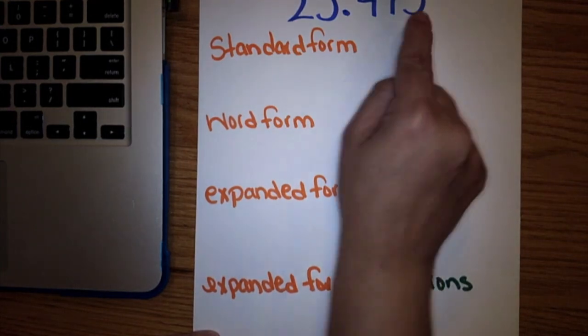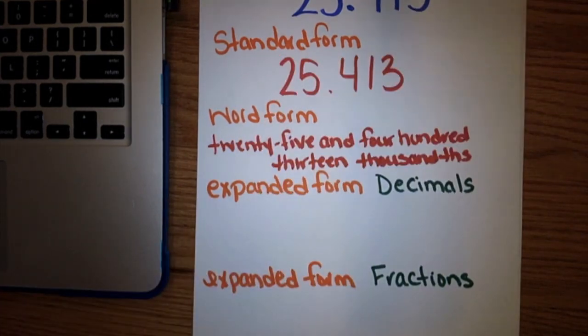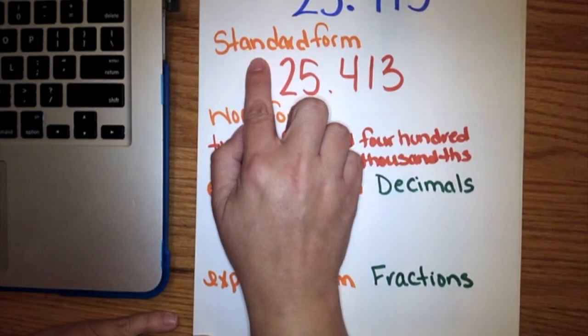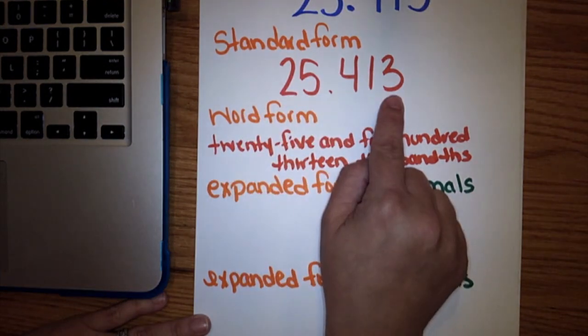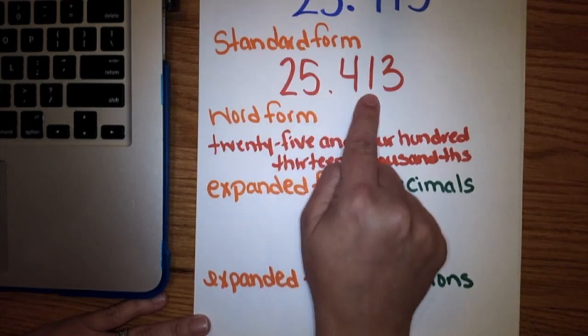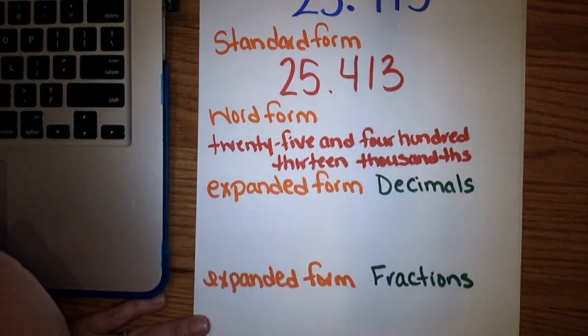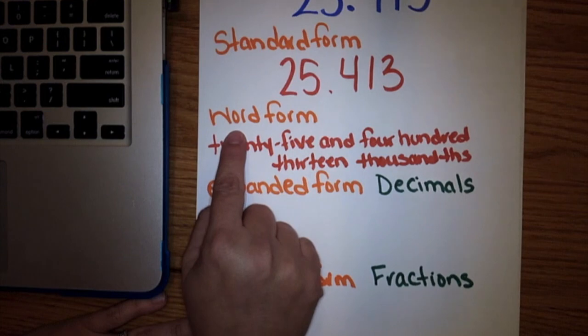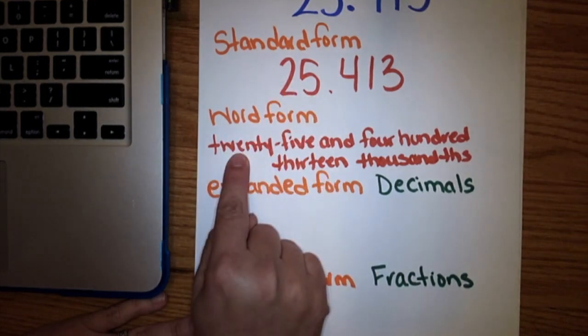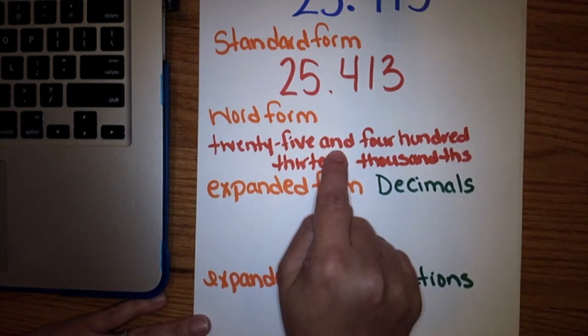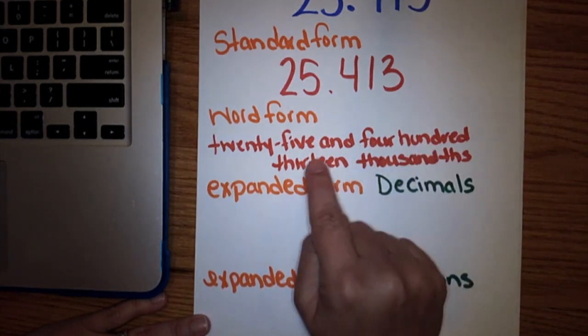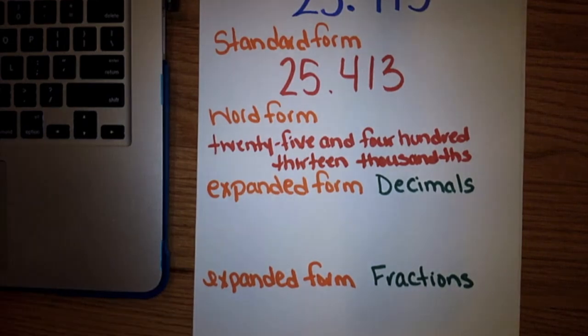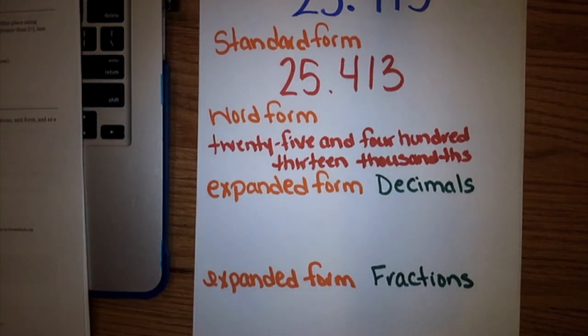413 thousandths. All right, so when we talk about different forms, the first one is standard form. You should have already seen standard form in the past, in fourth grade, third grade, even second grade, maybe even first. The standard form is exactly the number written with the digits 25 and 413 thousandths. When we talk about the word form, it is exactly that. It is the number in words. This number is 25 and, you have to write that little word and, 413 thousandths.